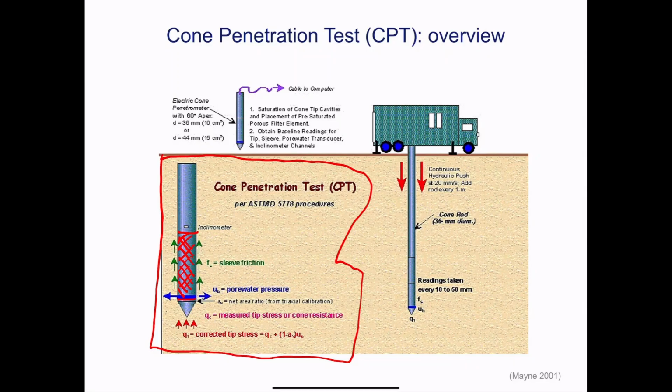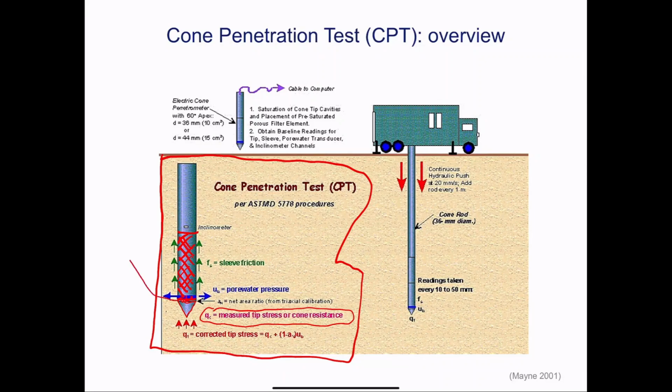On these cones, there are also pore pressure water transducers. You don't really have to understand the principle of them, but essentially they're instrumentation to measure pore pressures on the ground. At the tip here, there's a smaller cone where there's likely some strain gauges behind this, or load cells, that allow us to measure q subscript c, which is the tip stress. And often we have to correct the tip stress for the effects of pore pressure.